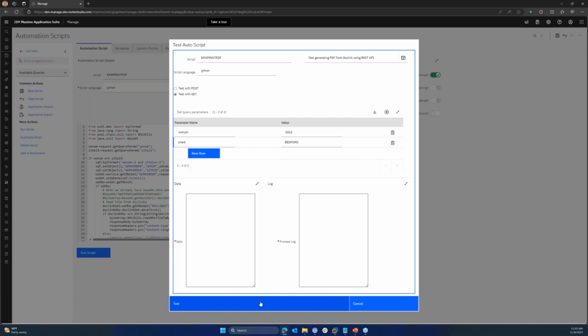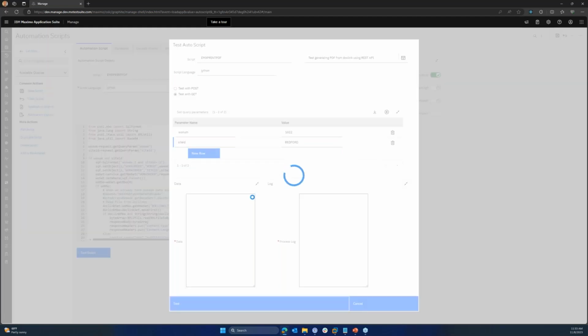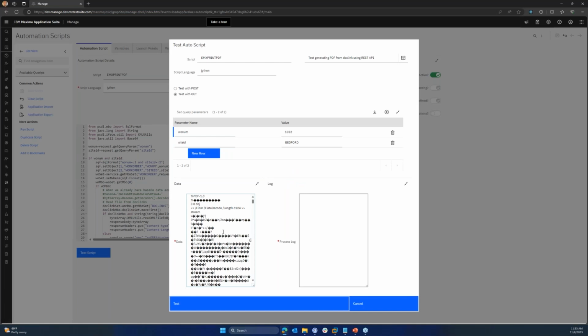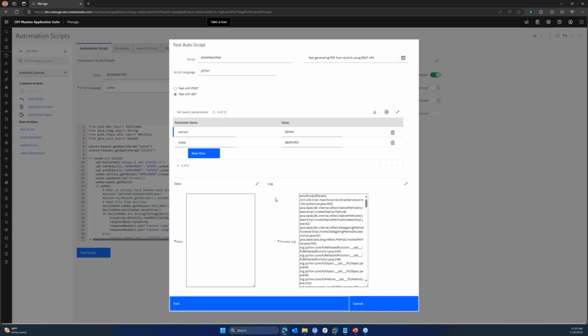And when I hit test script, it's going to look like a bunch of junk. But this is actually the PDF contents. So I can actually verify that, yes, it actually returned back the PDF that I expected. And then if I type in something that doesn't exist, I can actually see, oh, I'm throwing the error that I have invalid parameters. Because this work order doesn't exist, I can't actually find it. So therefore, I'm throwing this error. I apparently forgot to configure that message in this environment, but you can kind of see how that works.